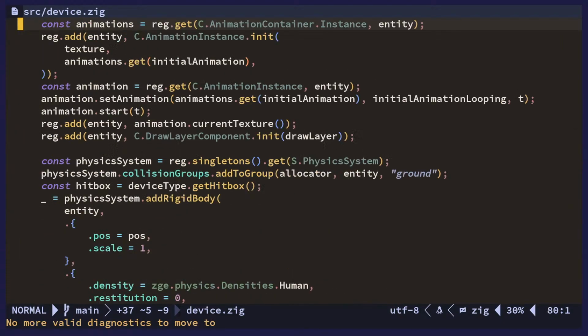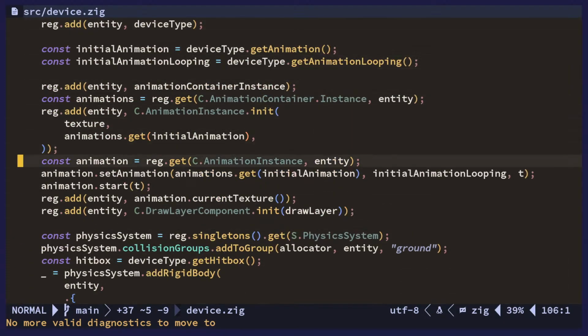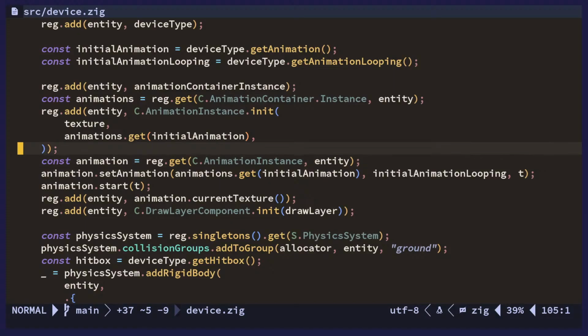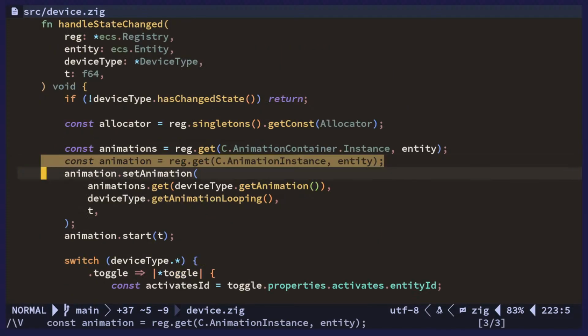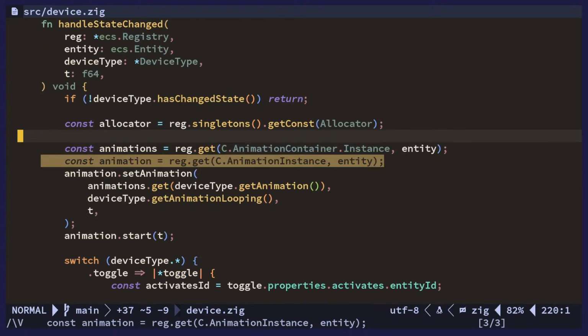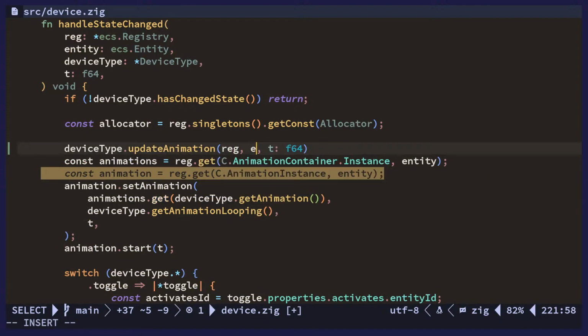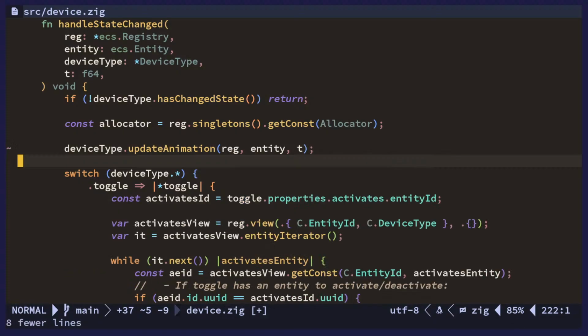So update animation, and here, I mean, this is basically set animation. Right, so here we can just say device type dot update animation. And we'll clear this out.